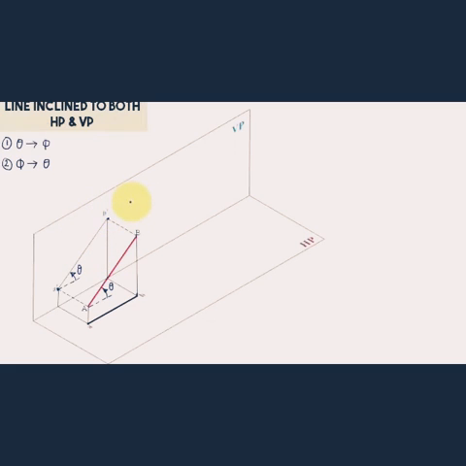Okay, let me draw the locus lines. Yeah, so this is the path of B in front view. Okay, path or locus, both of them mean the same. This is the path of A in front view and this is the path of A in top view. Okay, so what else have we got?